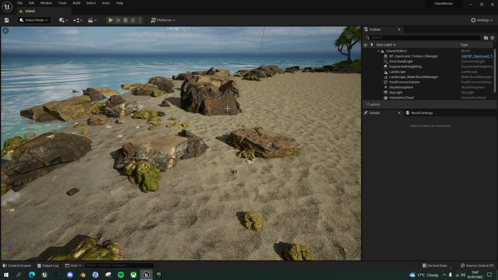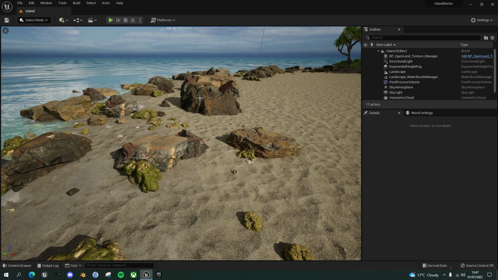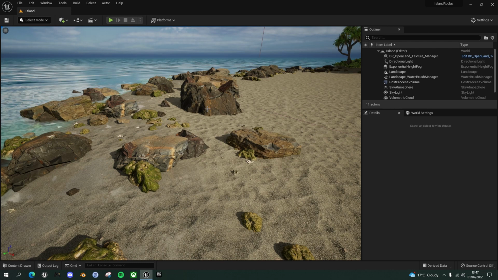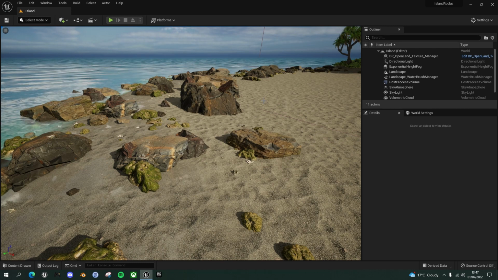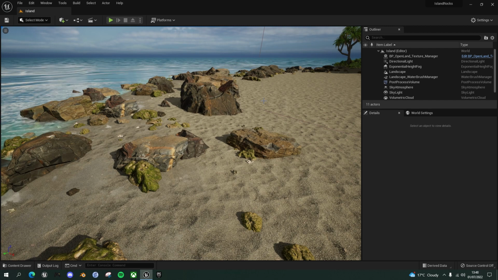And it really helps to allow objects to sit well in the environment, and it's a very easy thing to do, and particularly as we're using the Open Land material, it makes it even easier both to set up virtual textures in the first place and then to apply them to your material.